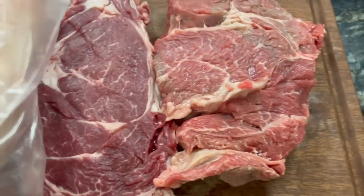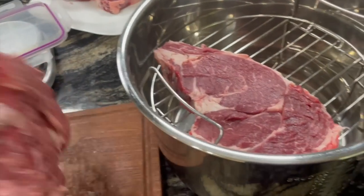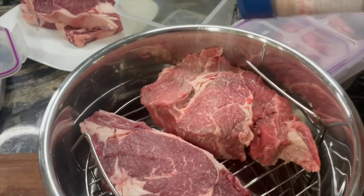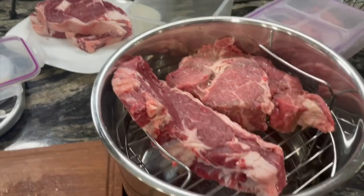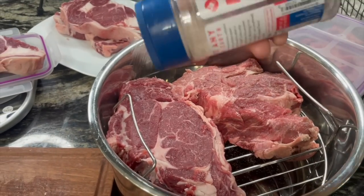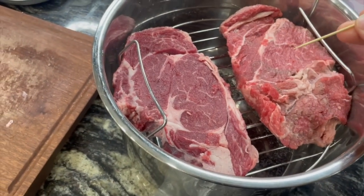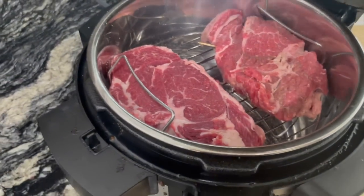Yum. Okay, I'm gonna salt these up and get them ready. Should we do just salt versus salt and pepper? Oh yeah, we just do salt. Now we've been doing pepper because Steve's fine with pepper, but most of our steaks are always salt. I have a feeling we're not going to know which steak is which, so I'm going to stick a toothpick in the chuck.